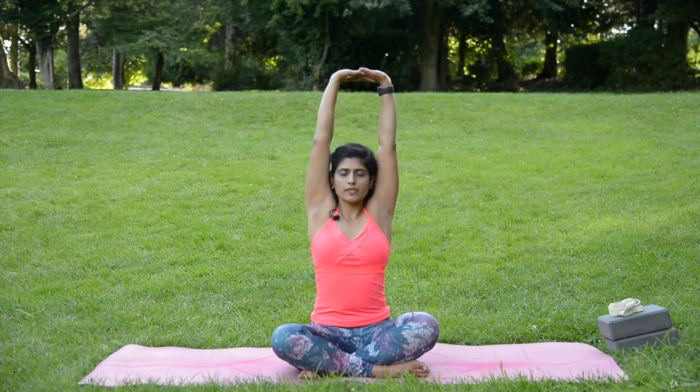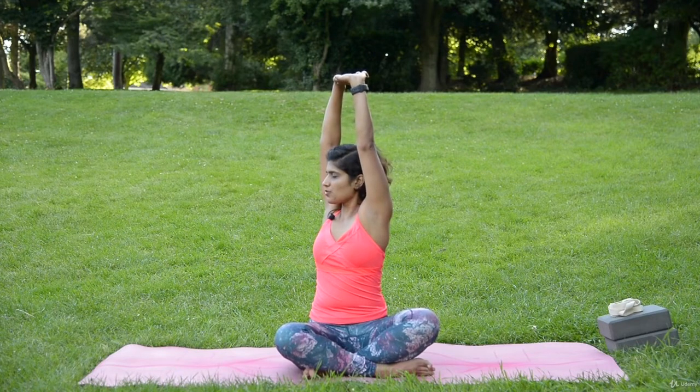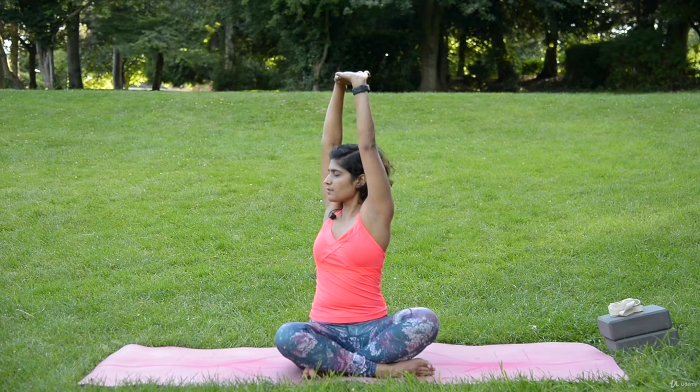Let us twist towards the right side. It's just twisting, nothing else. Just twist. Activate your oblique muscles. Hold for five counts. Deep breathe in.